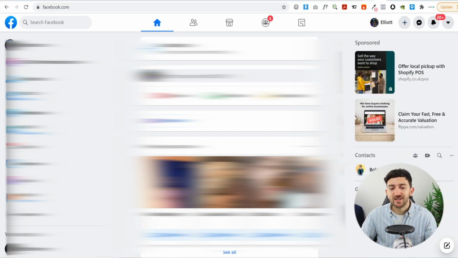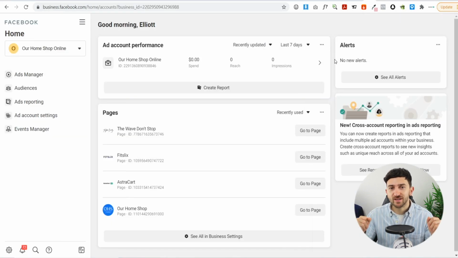So then you go and create a page for your business. Now it's really easy to go and create a Facebook page. They take you through all the steps. It's very simple. You fill out a few details, upload a few images about your business, and then you have your Facebook page set up. So I recommend that's got to be the first thing that you are going to do before you start running your ad campaign.